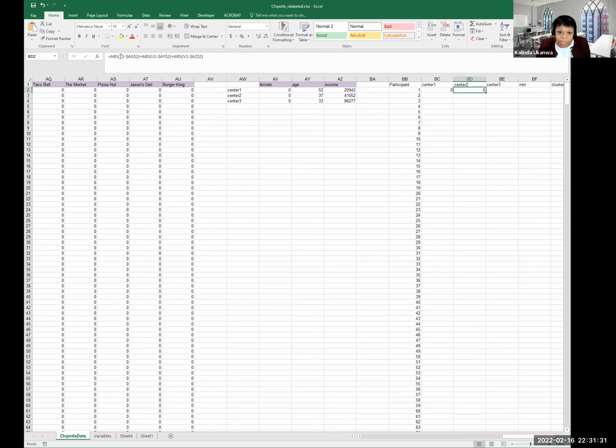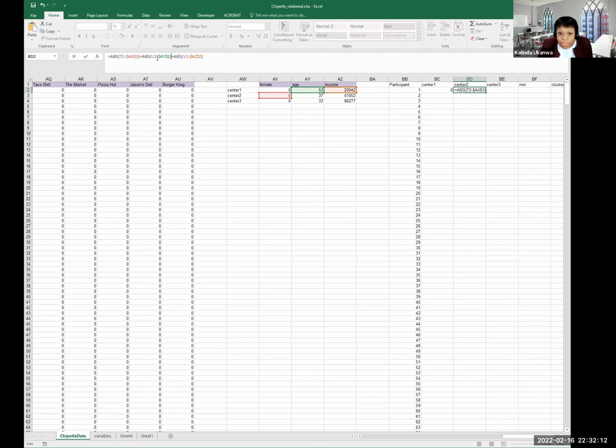So we want T2, U2, and V2, which represents the gender, age, and income for participant 1. But now we want to update the references for the center, the centroid of cluster 2. This is cluster 2. We want to update this so that it refers to the average value for gender in cluster 2. We've got to put in the $ signs to fix it so that we can copy it down to other participants.